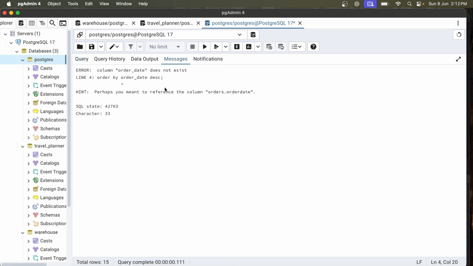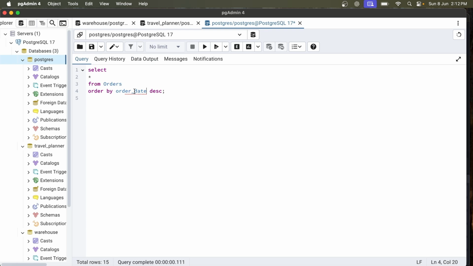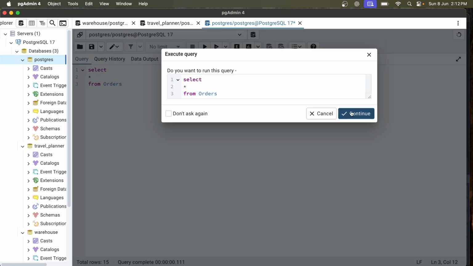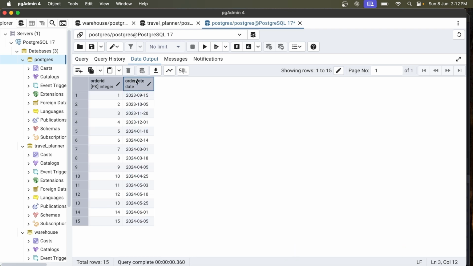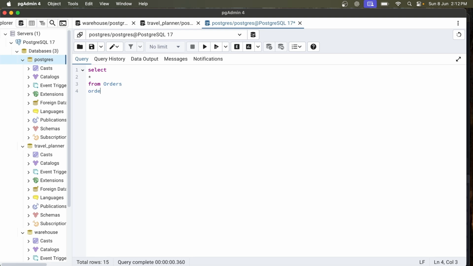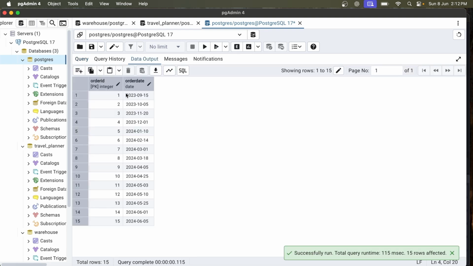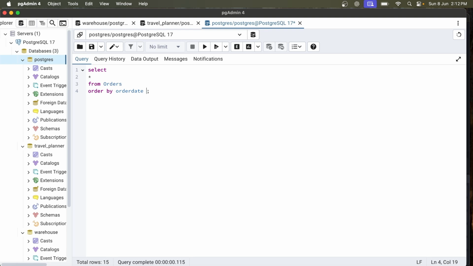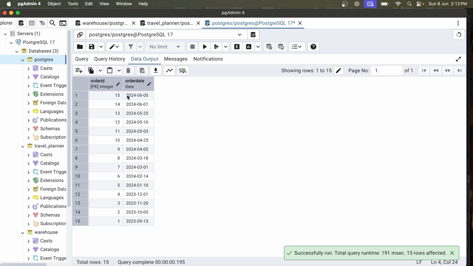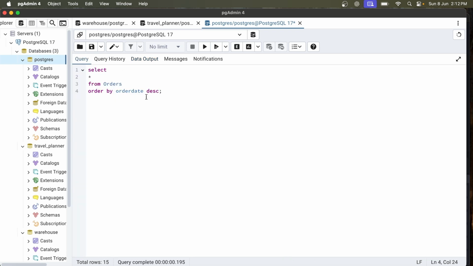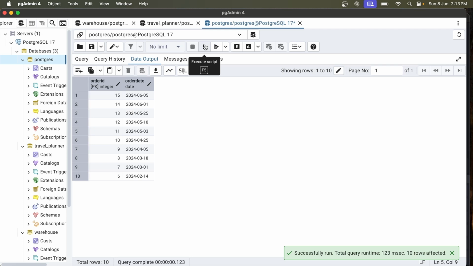Let's execute this one. Okay, there is some problem with order date. I think we don't have something called order_date. Wait. So if I execute this, okay, it's orderdate without an underscore. So what I'll do is order by orderdate. Let's execute this one. So the very first one is 2023. Okay, it's ascending. We need descending, so DESC. Execute this. So you can see this is the latest one, and now you have to select the top 10. So just use the limit part, limit equals 10, and you are done. So this is the output we receive.